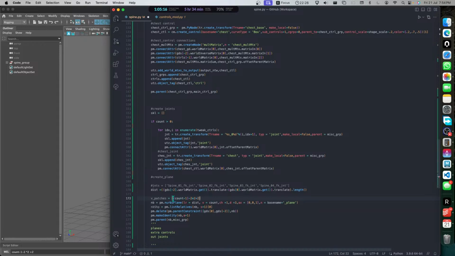Okay, so first we have to solve this, then we have to solve this, then we have to solve this, and then plus 2. So V patches, count V, and okay.